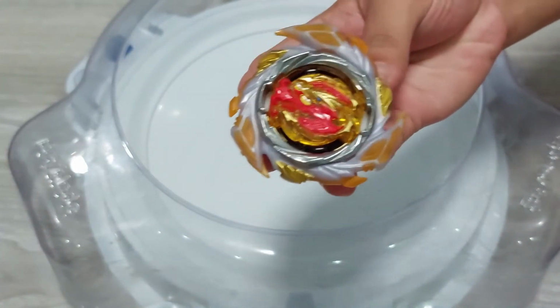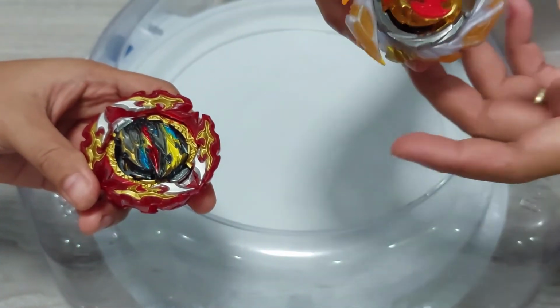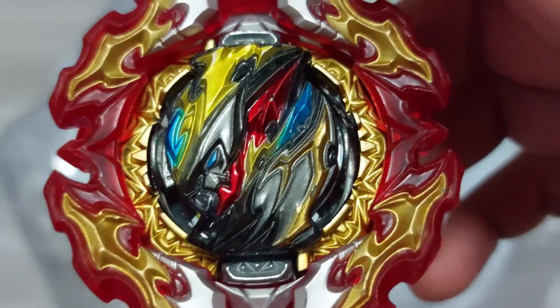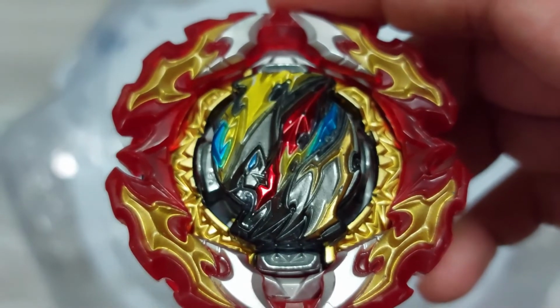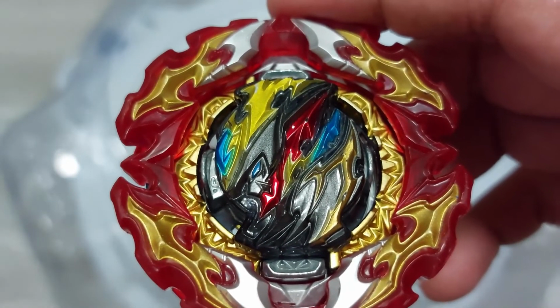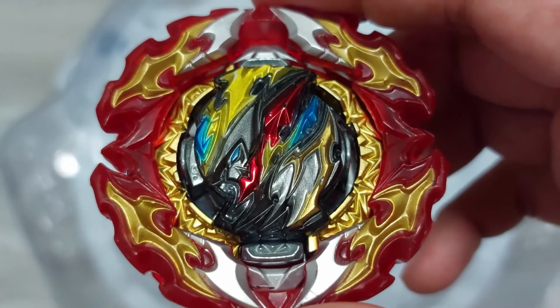Okay, so I think this combo is definitely weaker than the other combo. So that's it for our combo battle for today. Definitely this combo is the best combo out of the three combos from the B-191 Overdrive starter set.